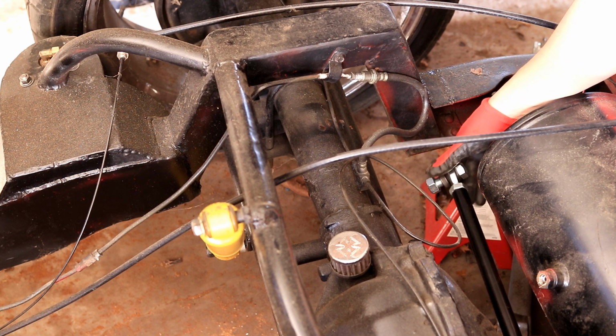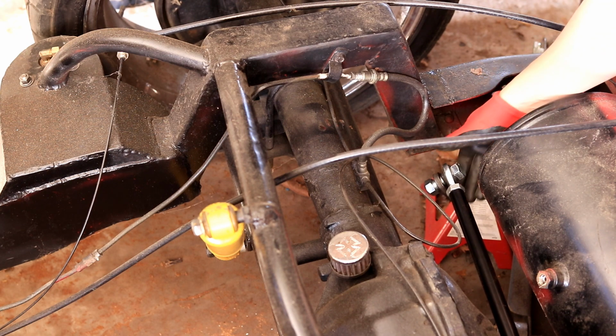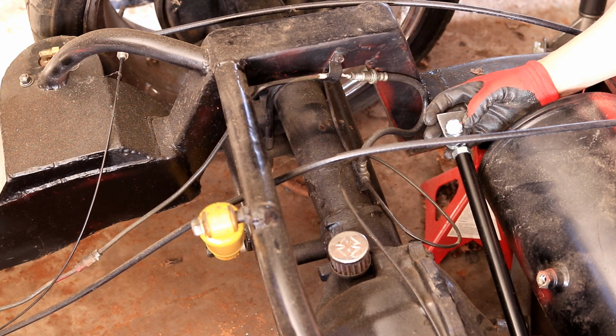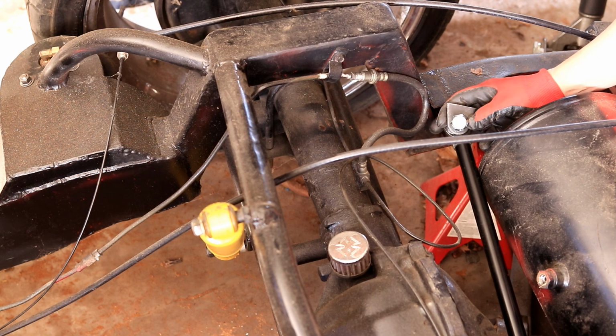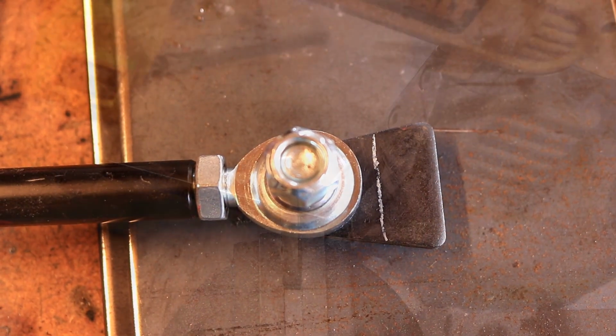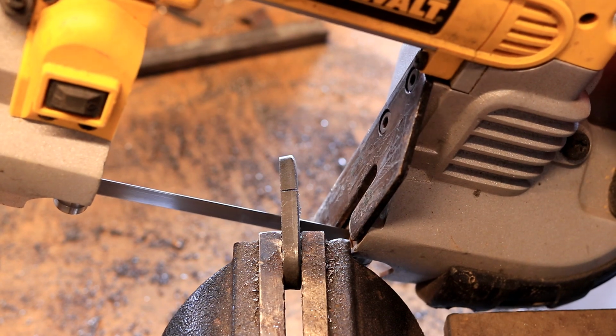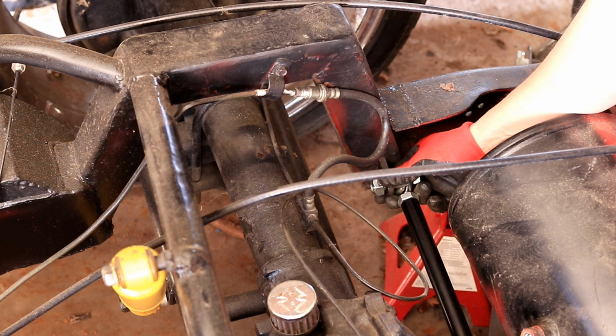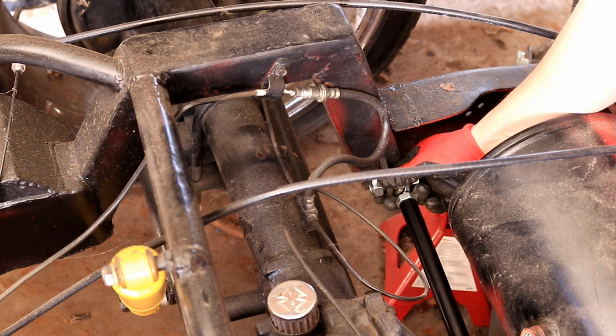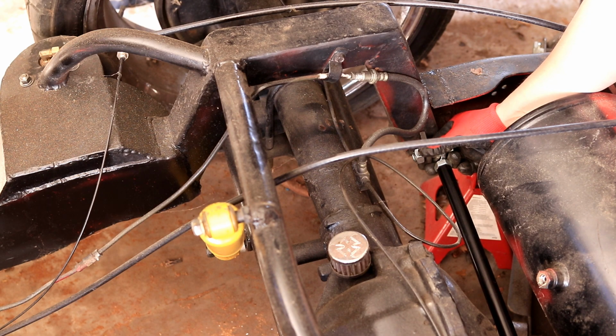I've got a pretty good idea of where I want to mount the frame mounted tab for the Panhard bar. I want to mount it kind of here at the bottom of the step. I've already trimmed it a little bit shorter than the tab that came with this Speedway Motors kit. And it looks like if I put it right about here, I can clear my rear end, I can clear my air tank here, and I've got enough room for the bar to fit between the frame rails without encountering anything. And I should also be able to get the bar nice and level at ride height.